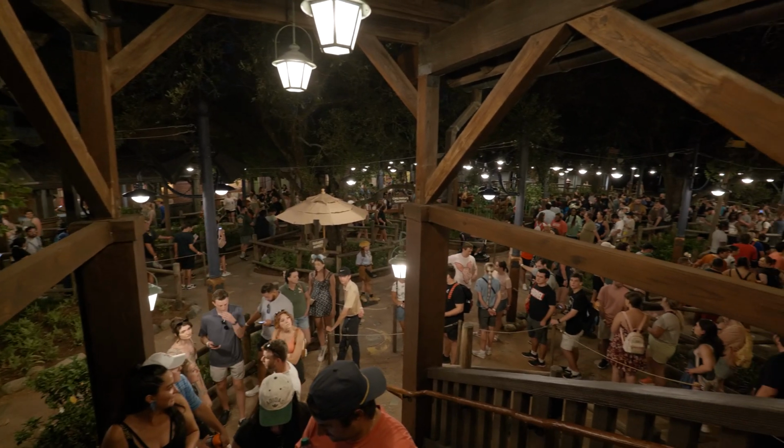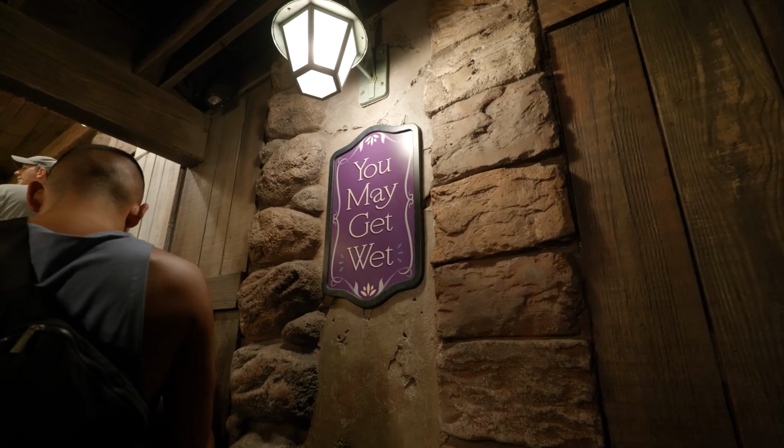Went through that room pretty fast, so I'm sure there were tons of other details. There's a lot of nooks and crannies, a lot of cool Easter eggs that I'm sure are in there that we missed, but next time we'll take more time and check it out. And we're about to go upstairs, which means we're not that much further away from the ride, so please don't break. Please don't break on us.